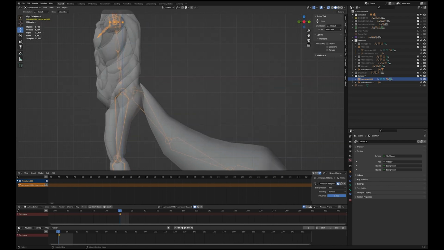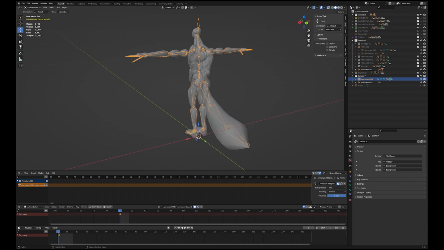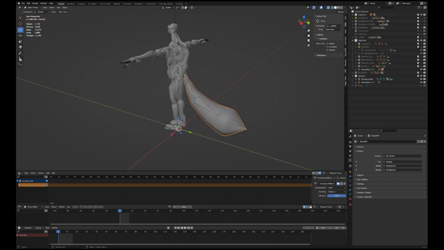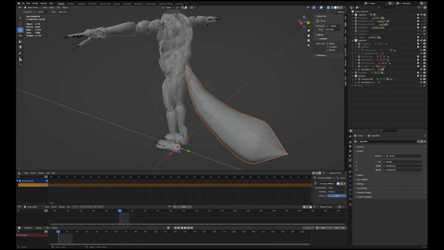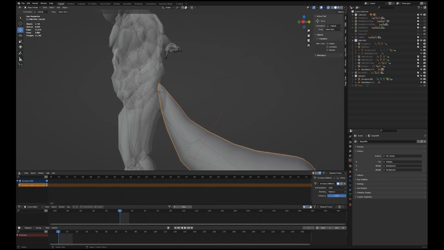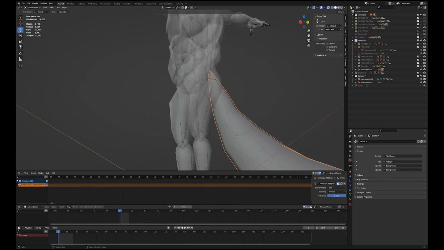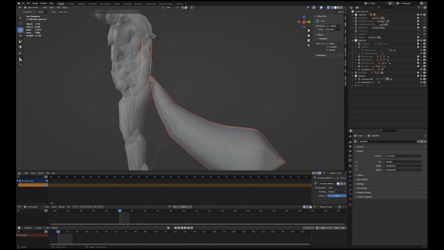Cool. So if you remember how I mentioned, we can either add something to be connected to another mesh, or we can have it separate. Now, the tail is kind of growing out, this one is anyway, so I want to connect it. I'm going to connect it to the lower spine. So all I'm going to do is take the tail, take the spine, and do Control J. And I've just got this joined together.